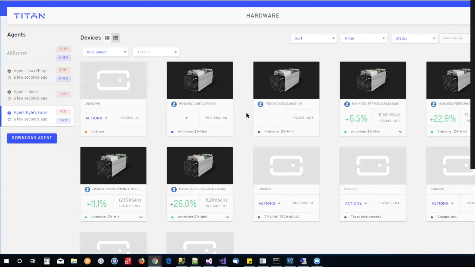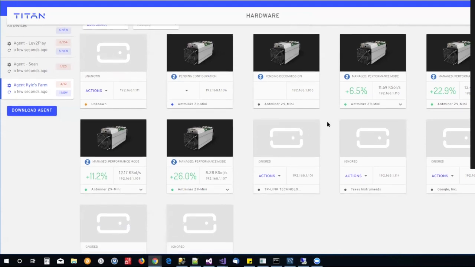And then once I have that snapshot, I'm setting the pool URLs based on what pool this particular device should be mining against. And then once that's configured, we actually go in and change the password. So you'll see that over a little period of time here that will switch status. But we have several different cards over here, and these 4 devices are actively being managed by the Titan agent and the scheduler. You'll notice some differences between the increased hash rate.